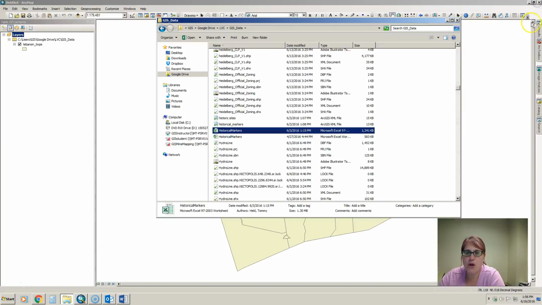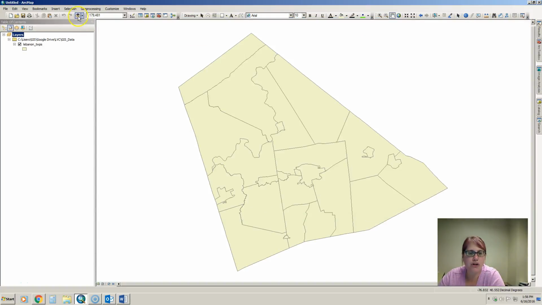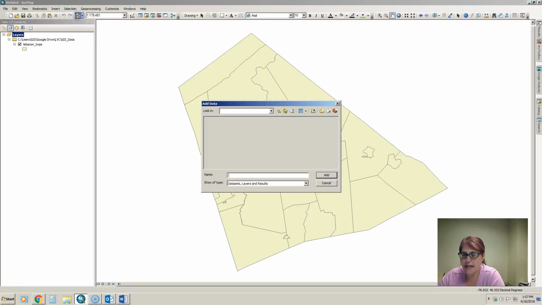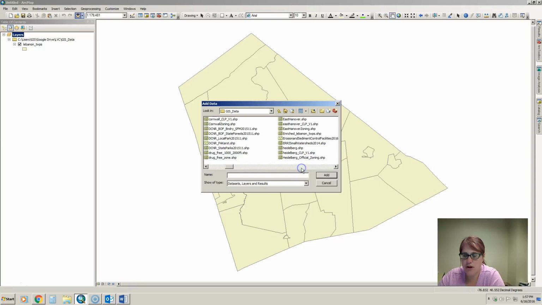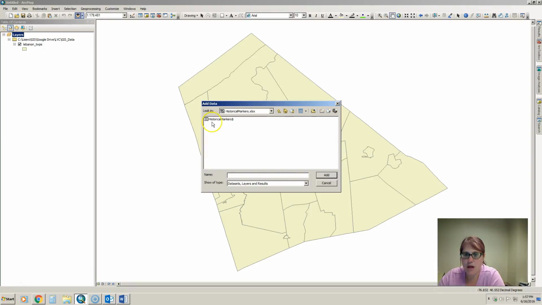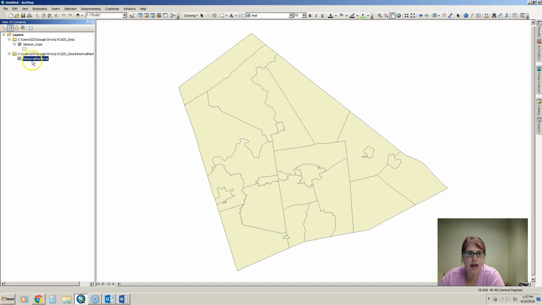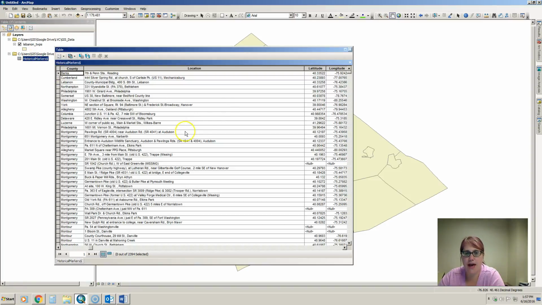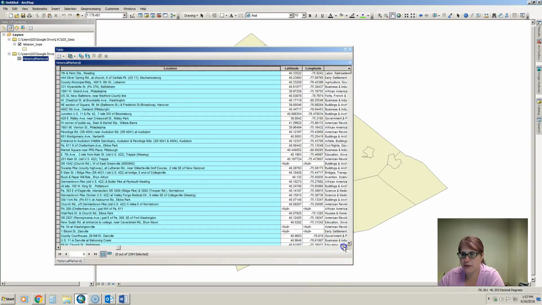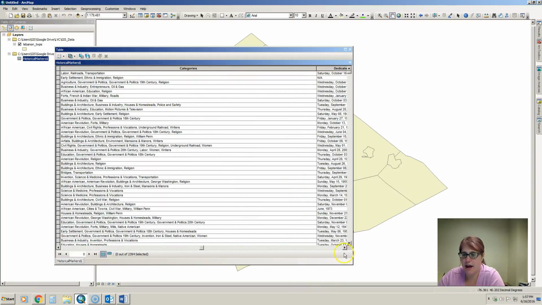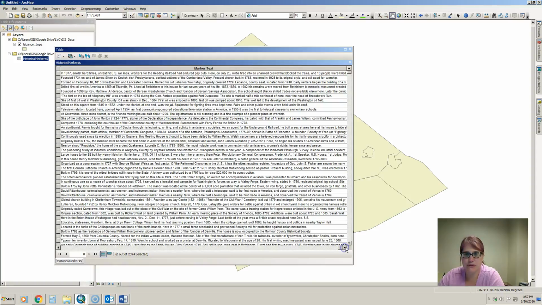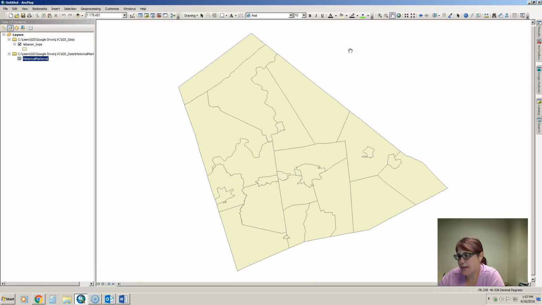So to do this, we will go to ArcGIS, hit our Add Data button, and navigate to our historical marker spreadsheet. We add that to the map, and we open it up just to make sure that everything came in like we thought, and we can see that we have all the historical markers for the state of Pennsylvania in here with the latitude, longitude information, and some other really cool attributes associated with it. And we want to get these on a map.